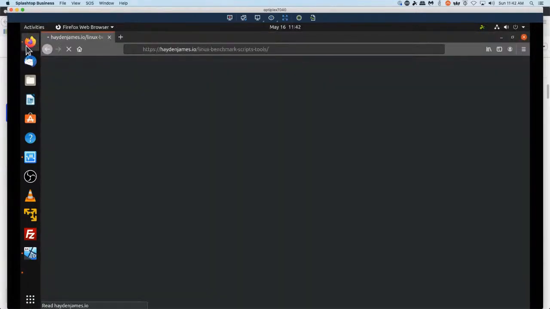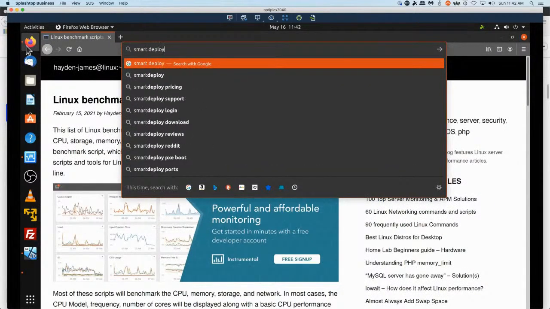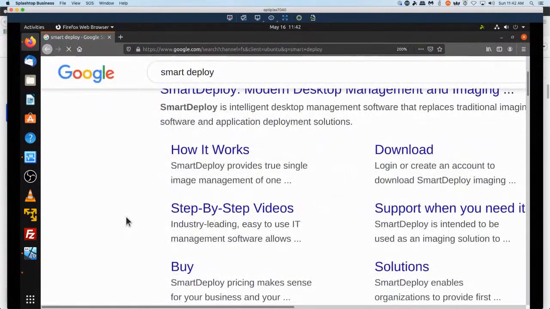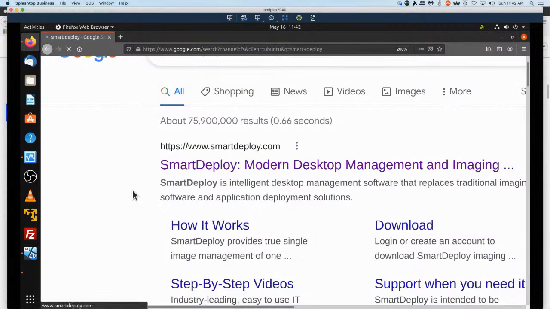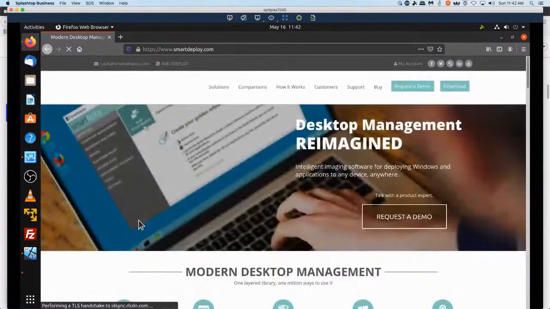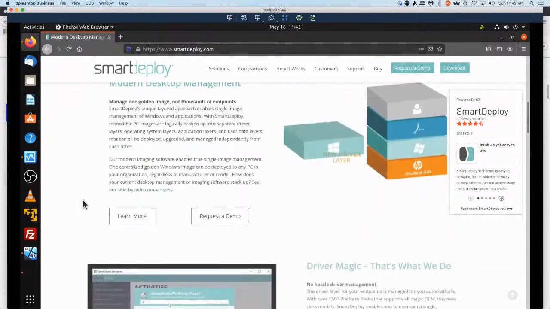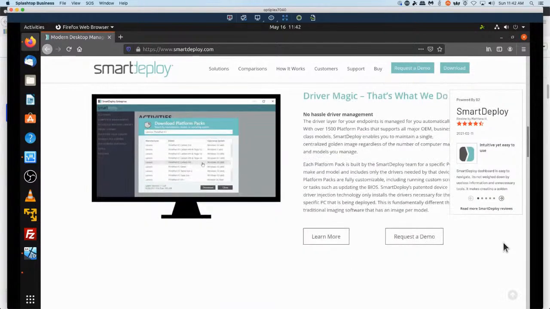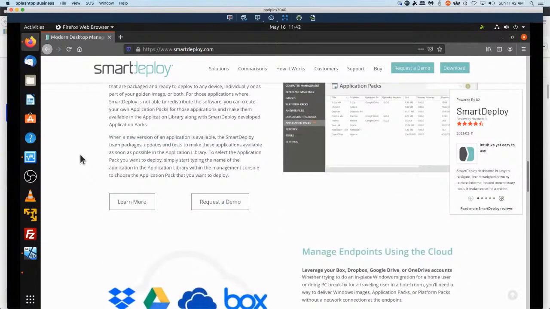Let's take a look at Smart Deploy. Seems like I did experiment with this on my own at one point, and it seems like the one turnoff I had for Smart Deploy, if I remember correctly, was that their salespeople were just relentless.